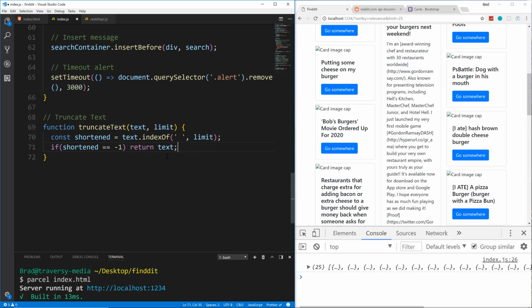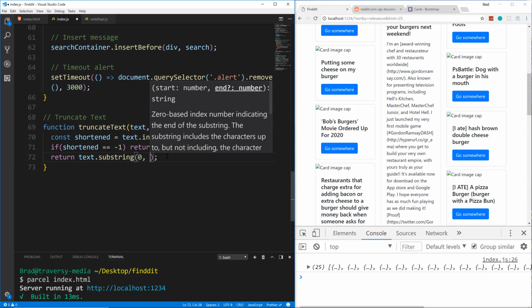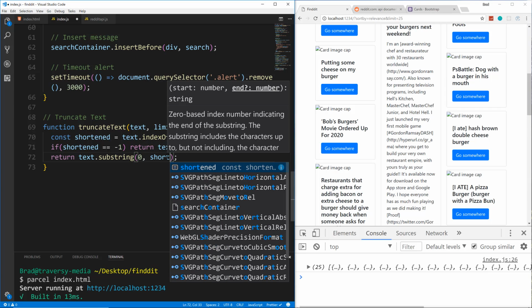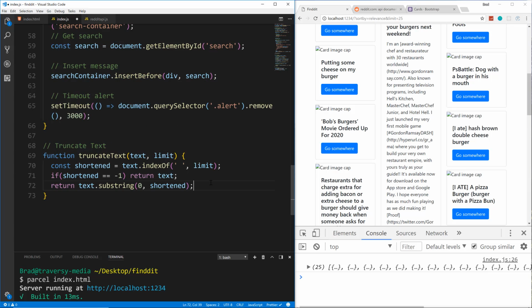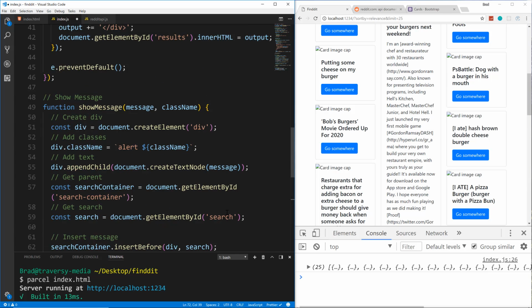Okay, and then finally we just want to return text.substring, and in here we want to start at 0, and then whatever shortened is going to be the second parameter. And there's plenty of truncate functions you can find. Just search Stack Overflow if you don't like this one, but this one seems to work all right.